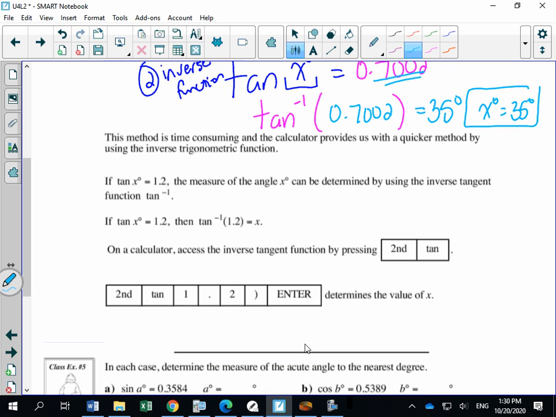Okay, so I'm going to give you practice going backwards. So again, let's write this one. They tell me the tan of angle x is 1.2. If it's written on the right-hand side, did they give me the angle or the ratio? If it's on the right-hand side, they gave me the ratio. So what they want is this angle. In order to get the angle, you have to write it as the inverse tan of the ratio, which was 1.2.